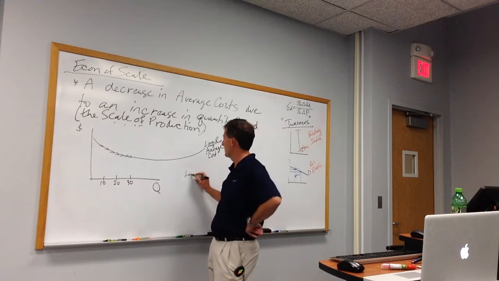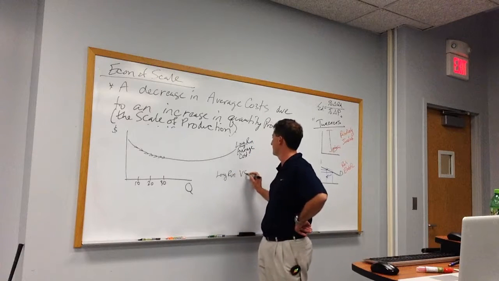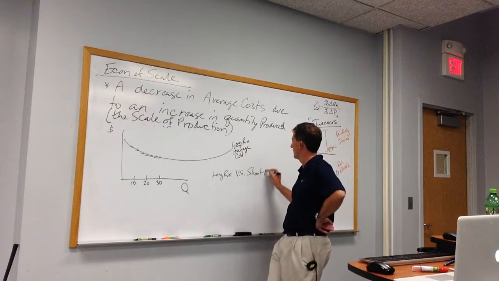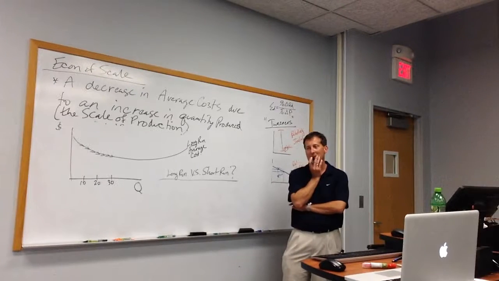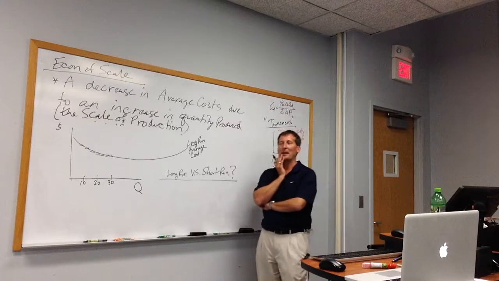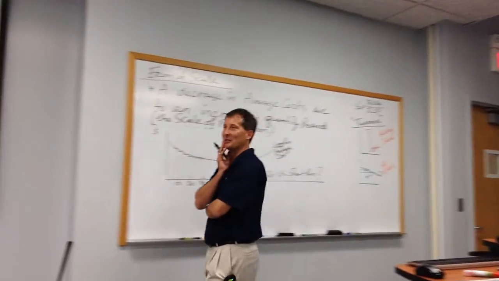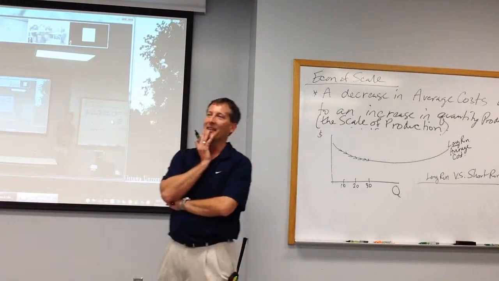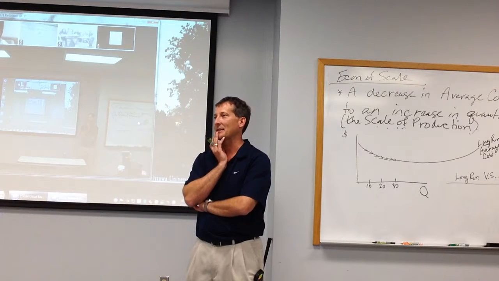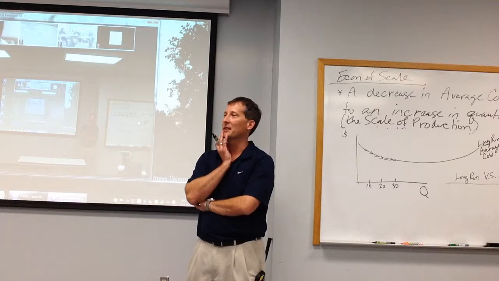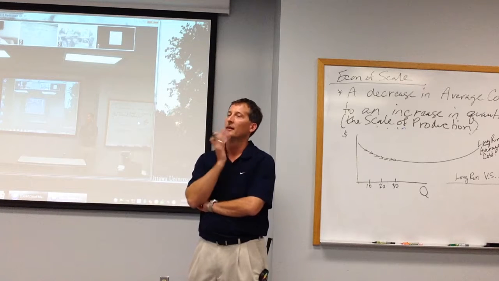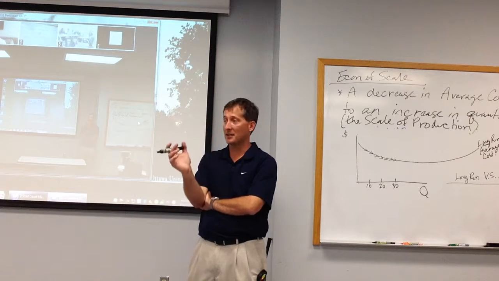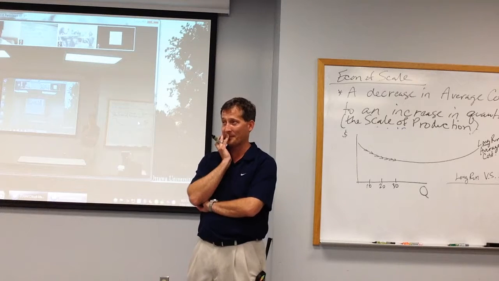So long run versus short run. I think this has been in your reading, but it might not have been. So let me just put it out to you. Does anybody know the distinction between the long run and the short run in economics class? I'll give you a hint: it has nothing to do with time. Well, time is part of the answer, but it's not like 1 year is the short run and 3 years is long run. It has to do with what you factor into what? Does that have something to do with your fixed costs?